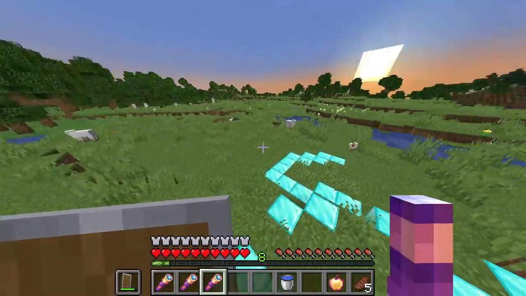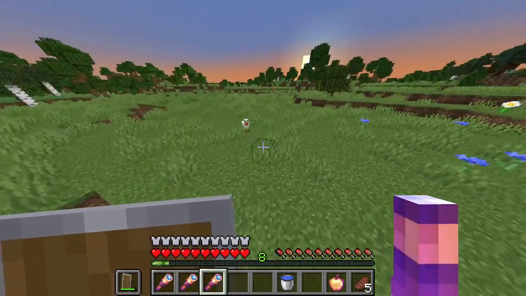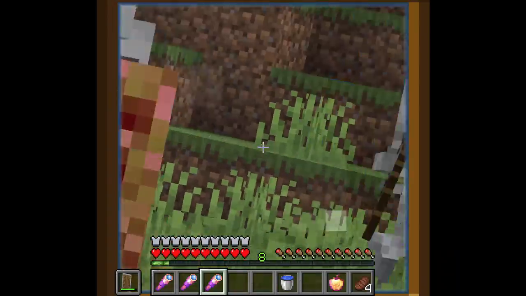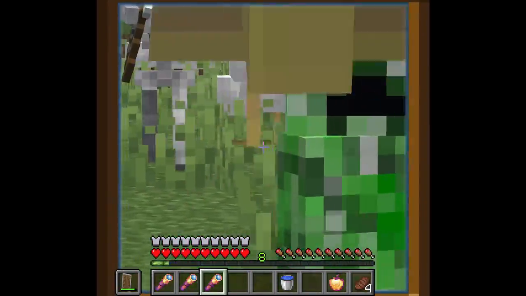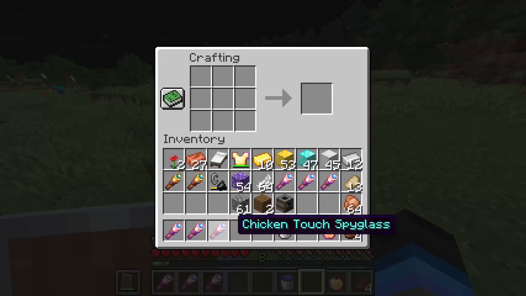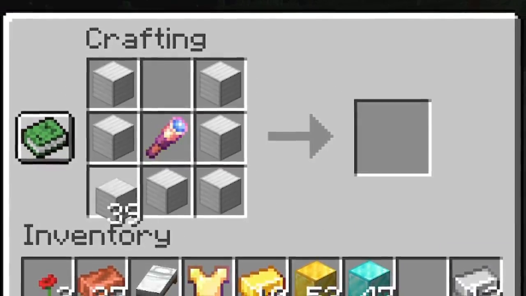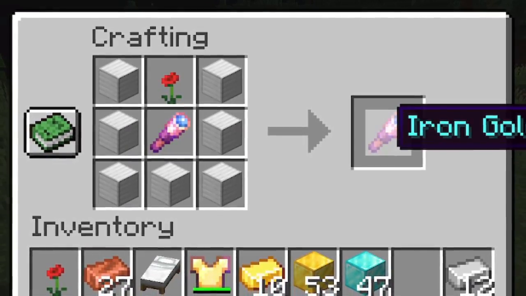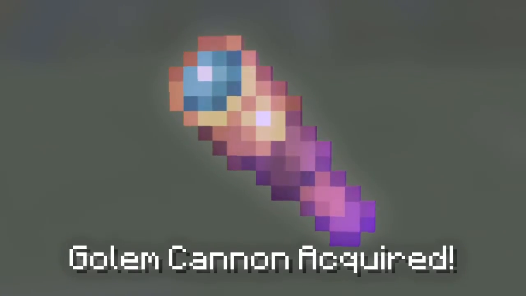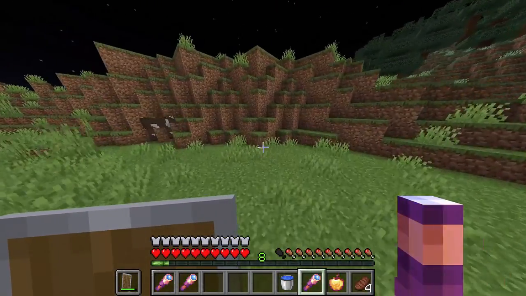The chicken spyglass is great for food, but I wonder if it's any good for combat. Uh-oh, scary mobs. Go, chickens. Go, please, please help me. No. Okay, so the chickens are useless, but with just a little bit of tampering, we can take our chicken spyglass, and with a bit of iron and some poppies, we can make the new and improved iron golem spyglass. Go. Yes, the perfect spyglass for combat.